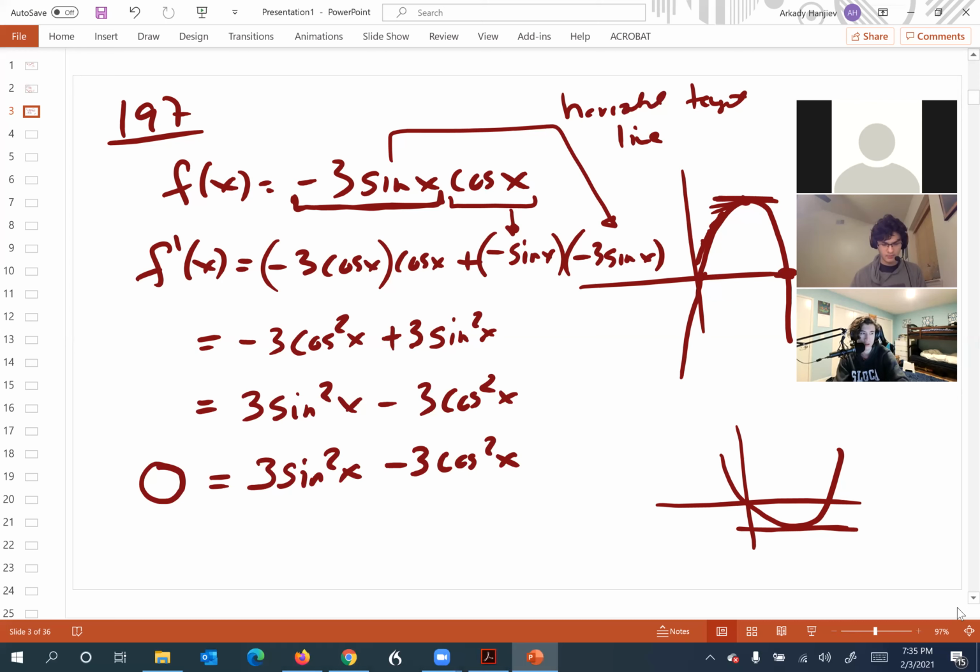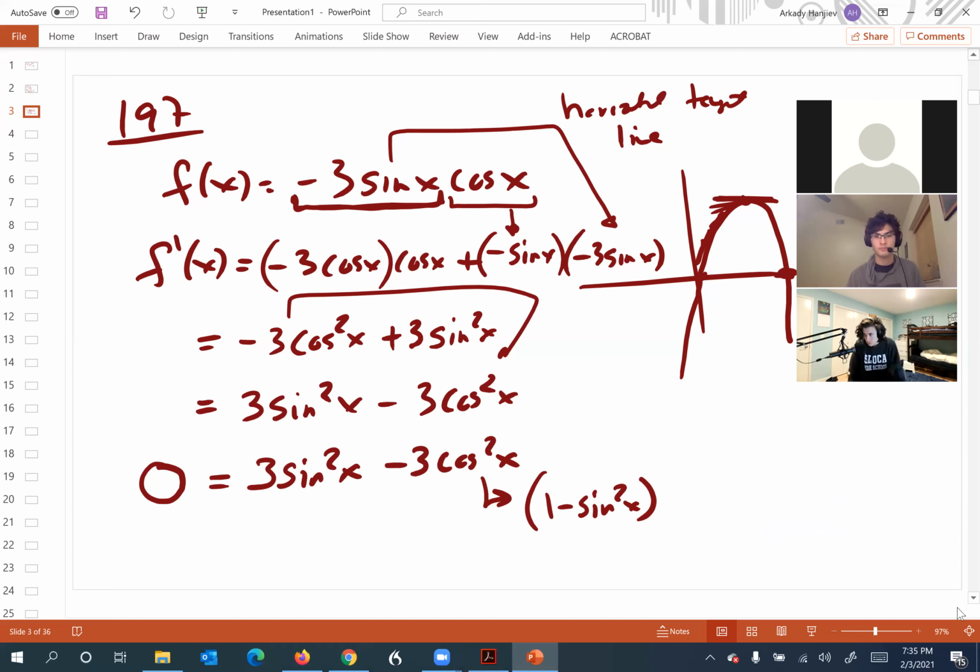Is there a reason why you changed it back to negative? Oh wait, never mind. I see what it is now. Okay. Just if it was sine squared x plus cosine squared x, that would have been awesome. That would have been 1, and we would have been done. This one is not. So first of all, I need to change it so that I have the same trig function on both sides, and that's easily changed. What I can do is use the Pythagorean theorem in a sense to solve for sine x. So we're good. Does that make sense?